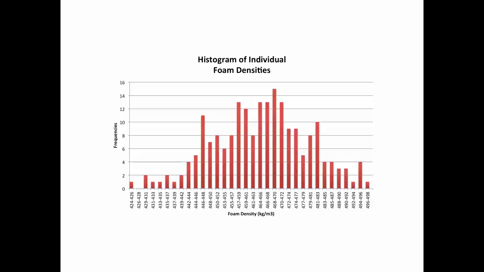So to answer the question, will these individual data points fall within the same control limits of a control chart? What we'll do is look at a number of individual samples. We've gathered over 200 samples of, say, foam for these foam seats. We've gathered 210 samples of foam, and we've measured each of these values for foam density. Then we're going to plot them on a histogram. So I've plotted all of the individual data points for these pieces of foam, about 210 of them, in a histogram to show the dispersion of the individual pieces. We see that the foam density ranges from about 420 kilograms per cubic meter to about 500. It's normally distributed and looks fine, with a fairly broad range of values. These again are the individual pieces of foam that I'm measuring, about 210 of them.